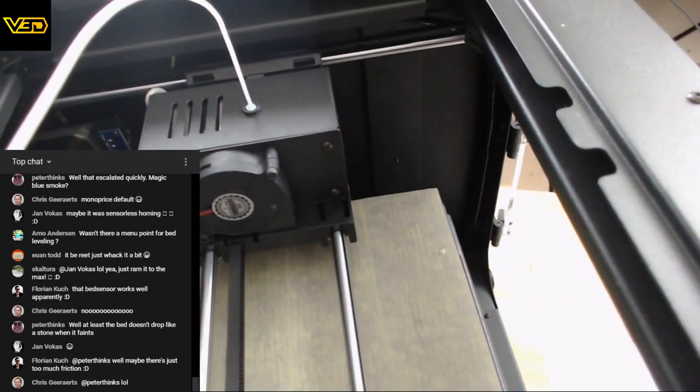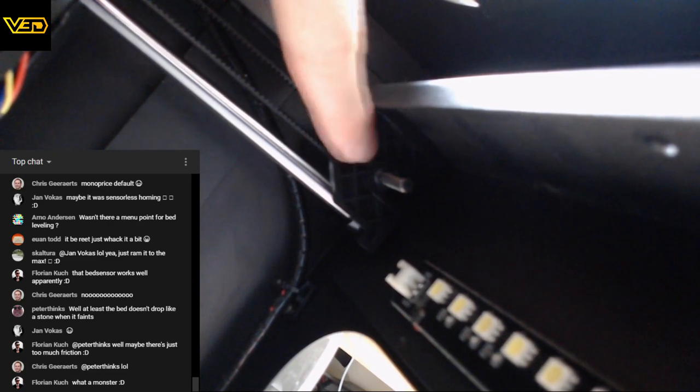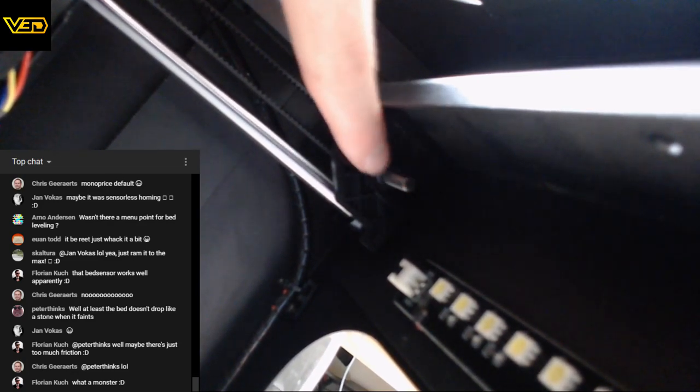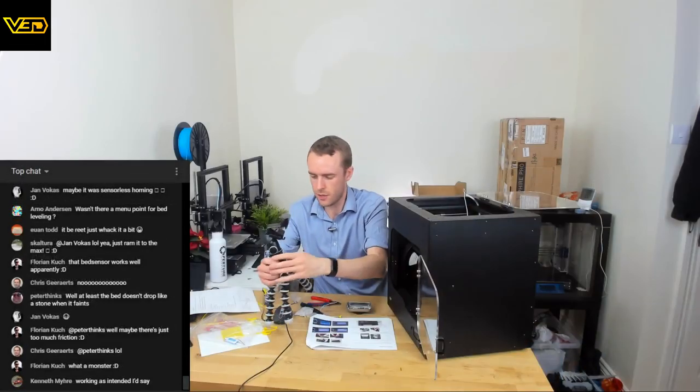Now that piece of metal is going to be difficult to show you. Let me give it a go. It's right up in there. Here you go. This here. So this is a shaft for this bearing here. Now I don't know if it's come out or if it's just really, really long. My guess is it's really, really long and they needed to reach some production schedule, so they went with longer ones because they could get them in time and that sort of thing. And I thought, okay, well, it's outside the print area, so it'll make no difference. But it turns out it made a difference. Again, apologies for the shaky camera. So that's what happened there.